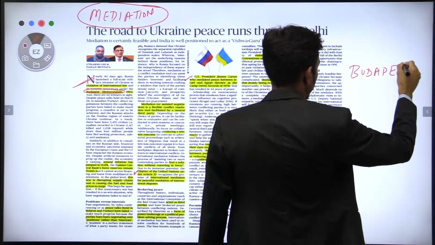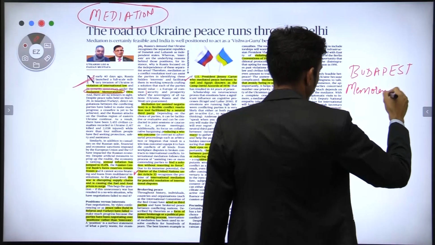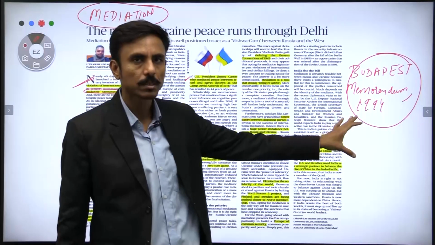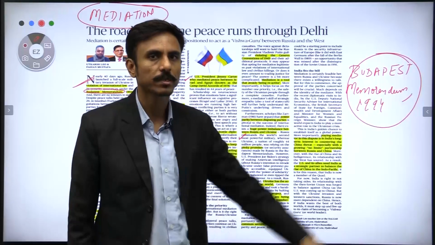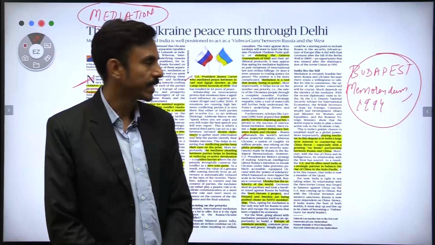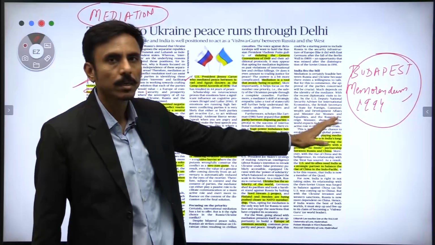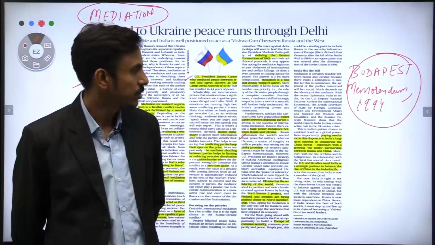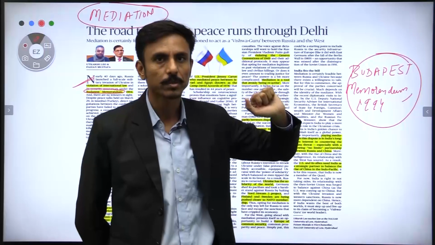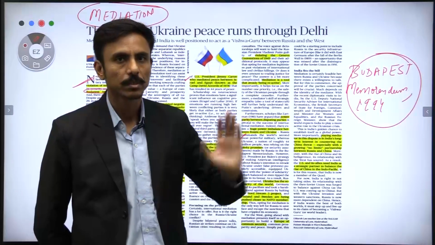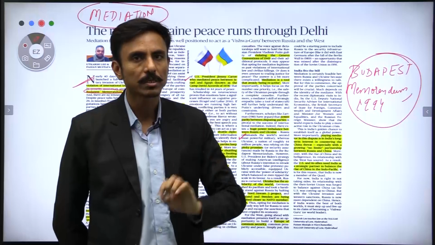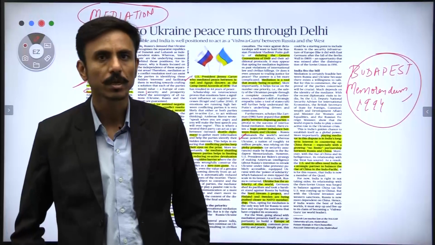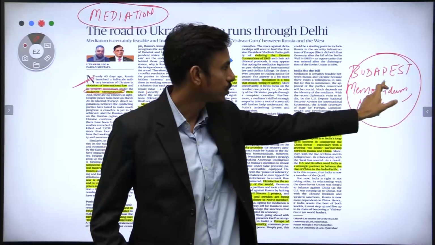Budapest Memorandum, which was signed after the end of the Cold War, post the disintegration of the Soviet Union in the year 1994, right? And it was with Ukraine, Belarus, right? Because they had nuclear weapons and they became signatories of the NPT, right? So they gave up their nuclear weapons under the Budapest Memorandum and they joined the NPT on the condition that Russia, UK and United States would never use military or nuclear weapons against Ukraine and Belarus, right? But the war by Russia in Ukraine is a clear violation of the agreement called the Budapest Memorandum 1994.